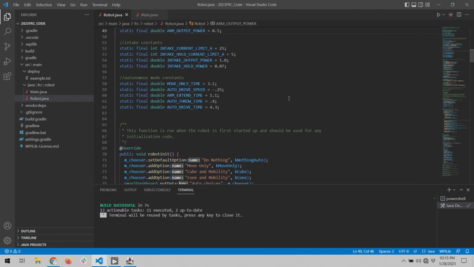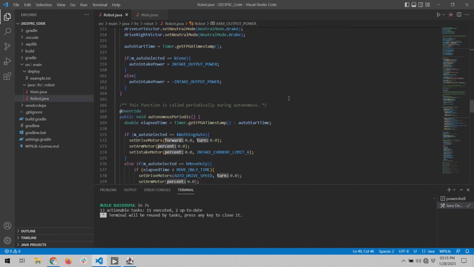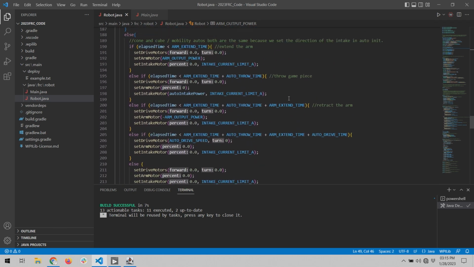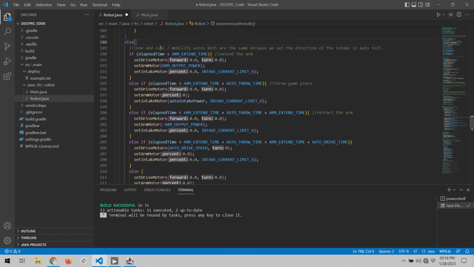So back on the computer, back looking in the code, we're going to scroll down until we find our autonomous mode. So we are looking for autonomous. There it is. So this is cone and cube. But we don't want this to be cone and cube. So cube is good, but cone needs some extra stuff. So this entire else case here, let's go ahead and change it instead to an else if.